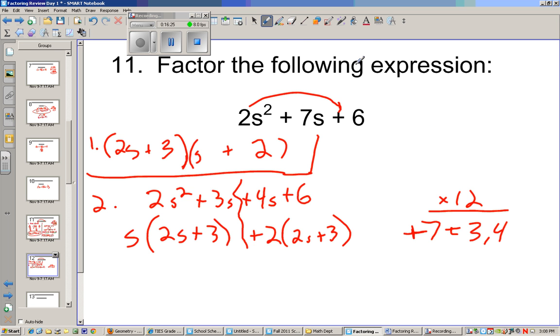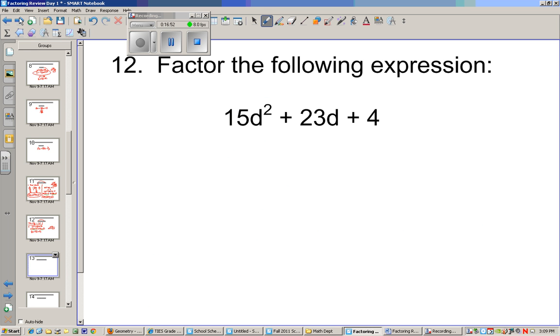And now these 2s plus 3's can factor out of the equation, leaving 2s plus 3 on the outside and s plus 2 left over. It's s plus 2. Look, I hope you can see that we got the same answer from guess and check or the method of splitting the middle term. Whatever you like the best could work for you. It's best to know both of them because sometimes problems get more difficult and guessing and checking can take a long time. All right, factor this, pause the video, and see how well you do.